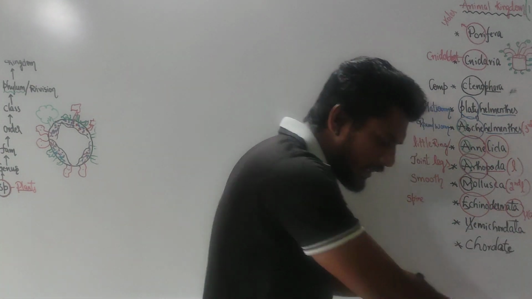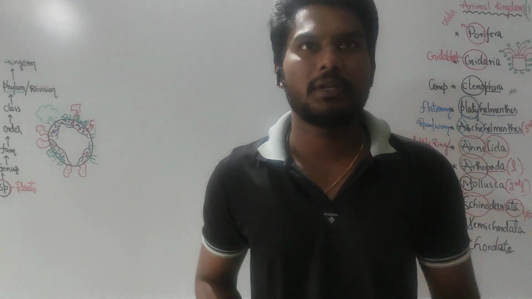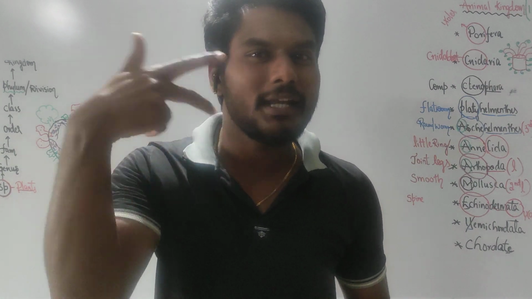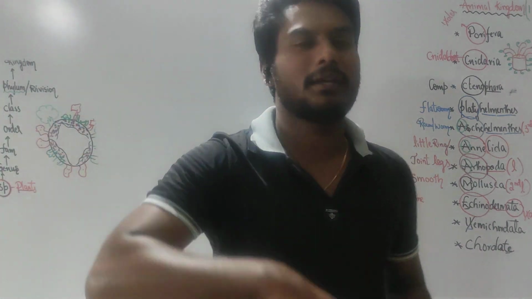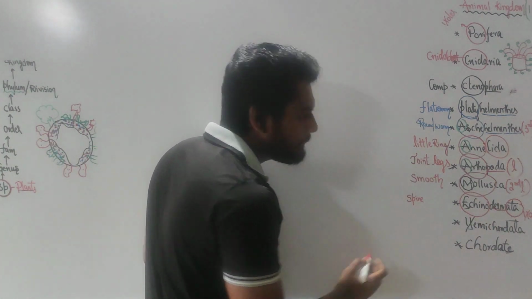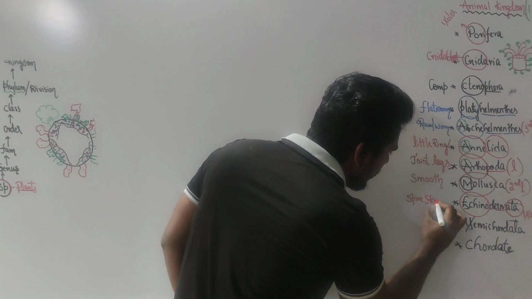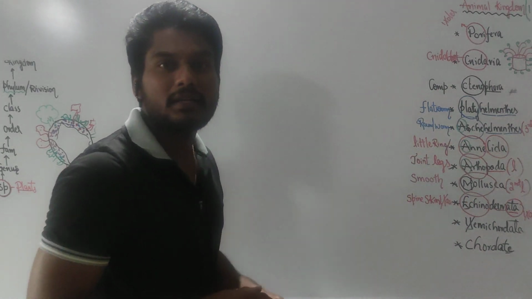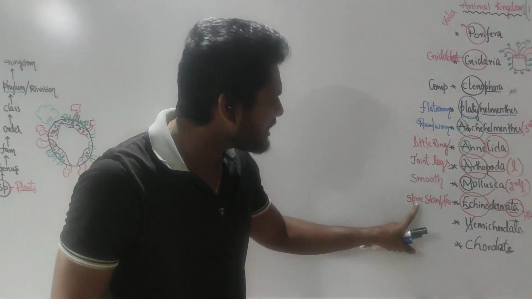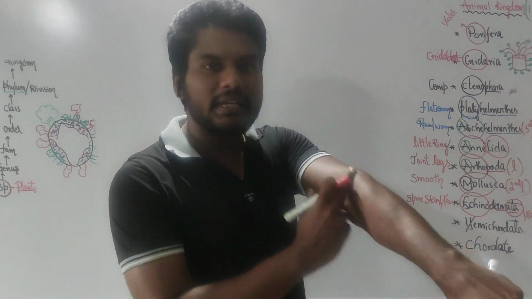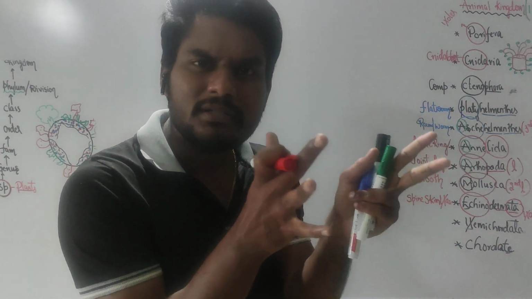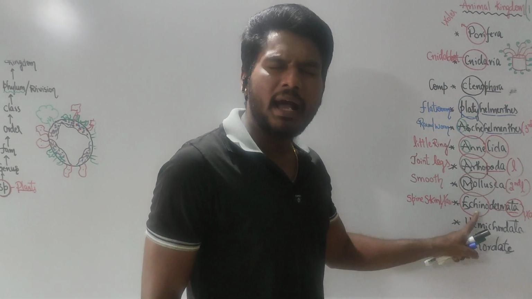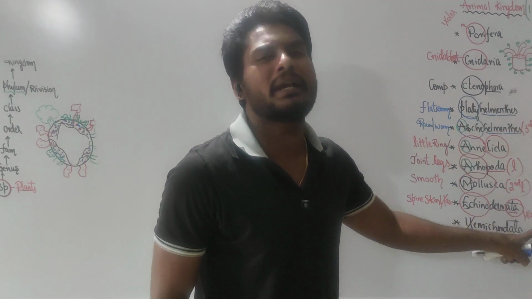Now remember, another name for skin is derm. Because of that, the study of skin is called dermatology, and the doctor who studies skin is a dermatologist. So echino means spine, derma means skin, and eta means having. Skin having spines. Just as our skin contains hair, there are some animals whose skin has spines. So they are placed under the name echinodermata.